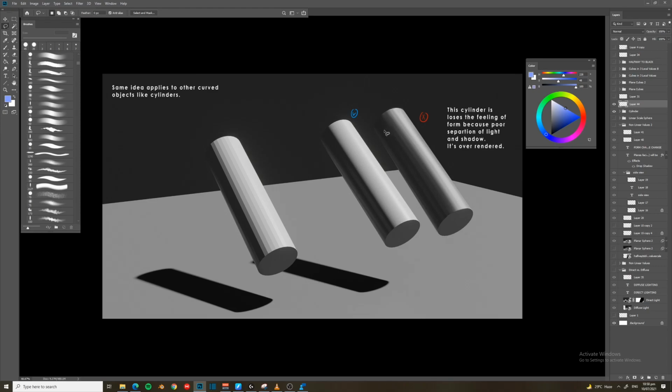All right. Now that idea of separating light and shadow also applies to other curved surfaces, for example, the cylinder here. This idea of separating light and shadow is still a useful principle in rendering these kinds of forms. And then this example here on the right is something that's rendered again on a linear scale. The feel for this cylinder is that it looks over-rendered, okay? Because the values are not really compressed. It's not simplified. Everything is shown. Each step of the way is done linearly at equal increments. So it doesn't really properly represent our lighting scenario, which is a direct light. Direct light meaning there's going to be a distinct separation between light and shadow.